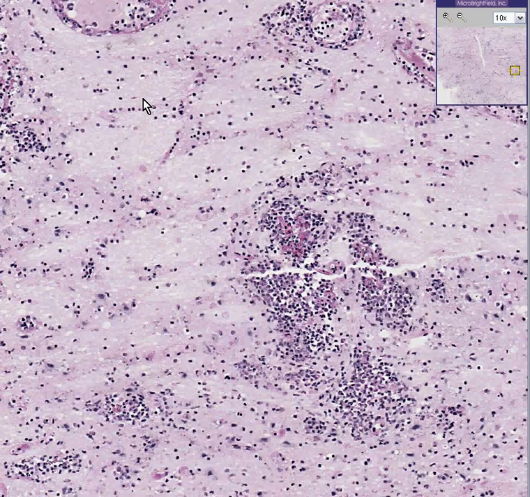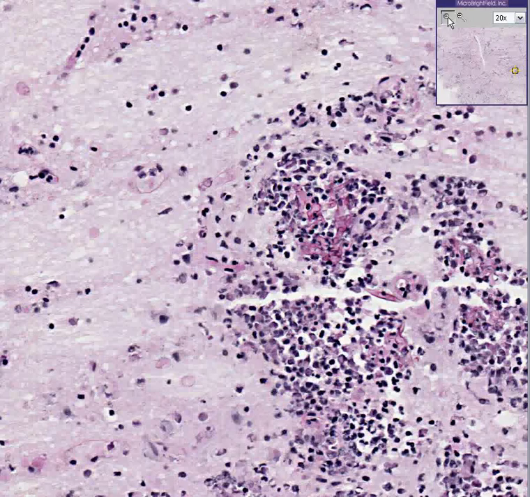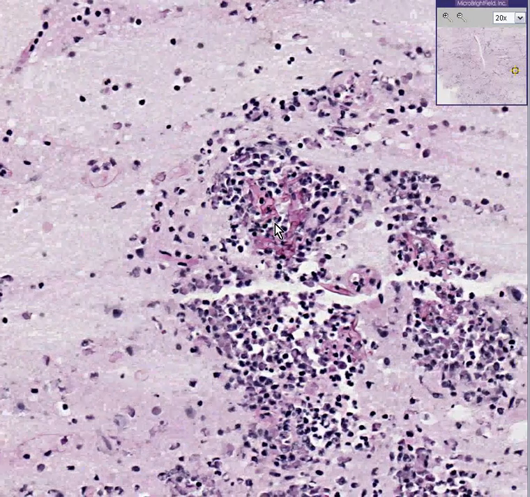first thing you'll notice is that the stain does not look as pink as usual, and that's because we did not use eosin and hematoxylin in the usual way on this. We stained it more preferentially with a stain called PAS, which is periodic acid Schiff stain, because that's a stain that stains fungal hyphae very nicely.